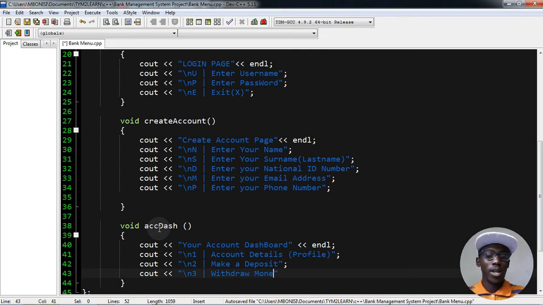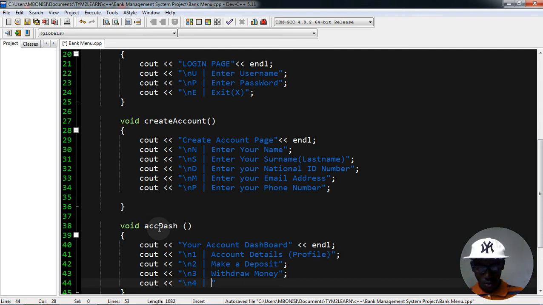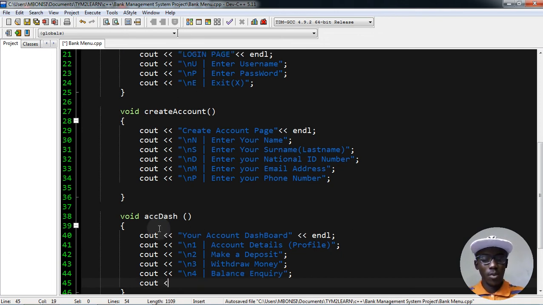That's another option the user can select. Then on option number 4, just like this, we're going to allow the user to request a balance inquiry. Yes.